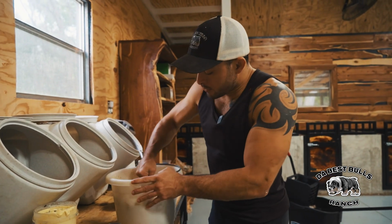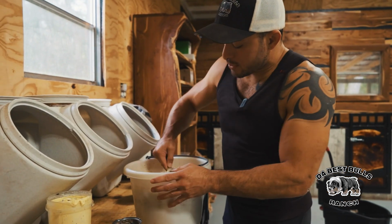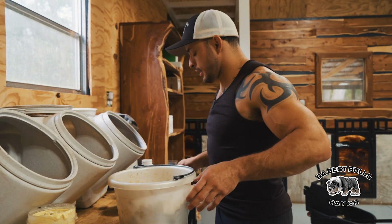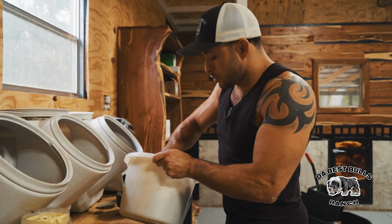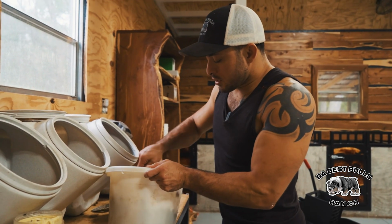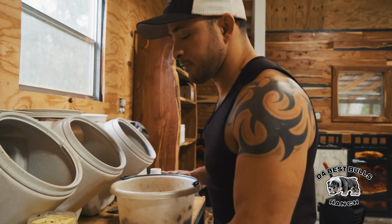But that's one. Two, allergies. For example, Kilo's a little bit more allergenic to certain things than other dogs. And if I was feeding them all together, I wouldn't really know. It'd be hard to, one, decipher what's going on, and two, it'd be hard to switch up their food.